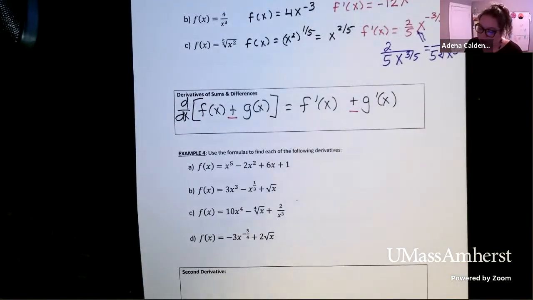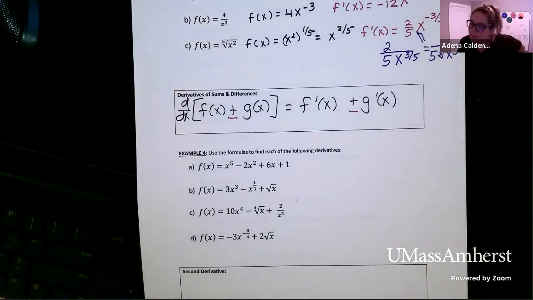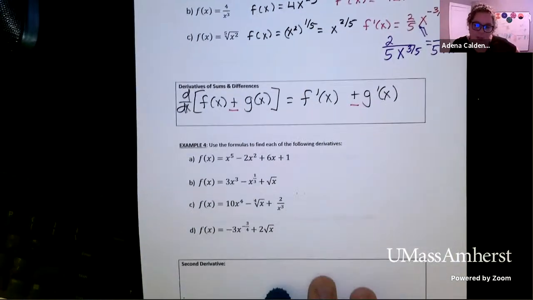So what does that mean? As long as your terms are separated by addition or subtraction, you can just take the derivative of each piece. This is not true for multiplication and division of more complicated functions. We're going to have special rules for those next week. That just means we're going to take the derivative of each piece as we go.